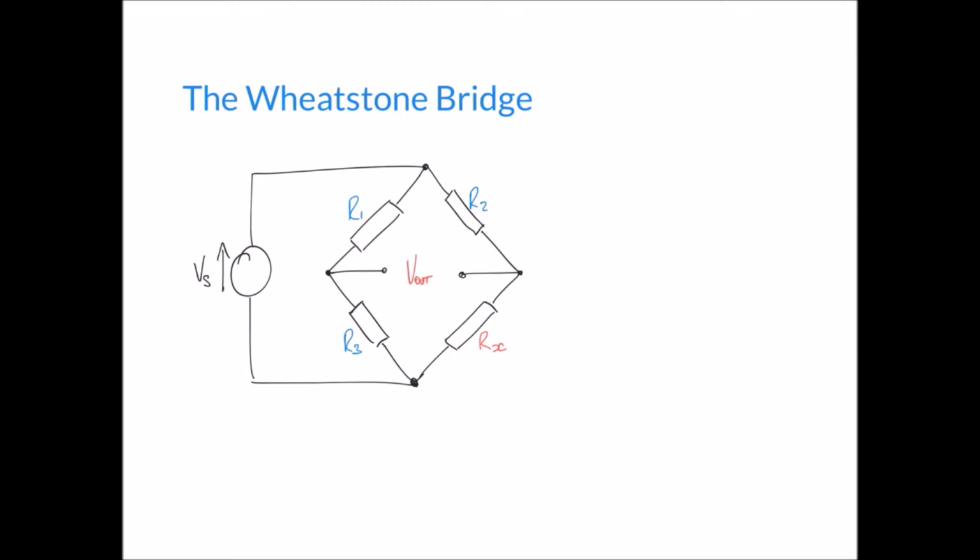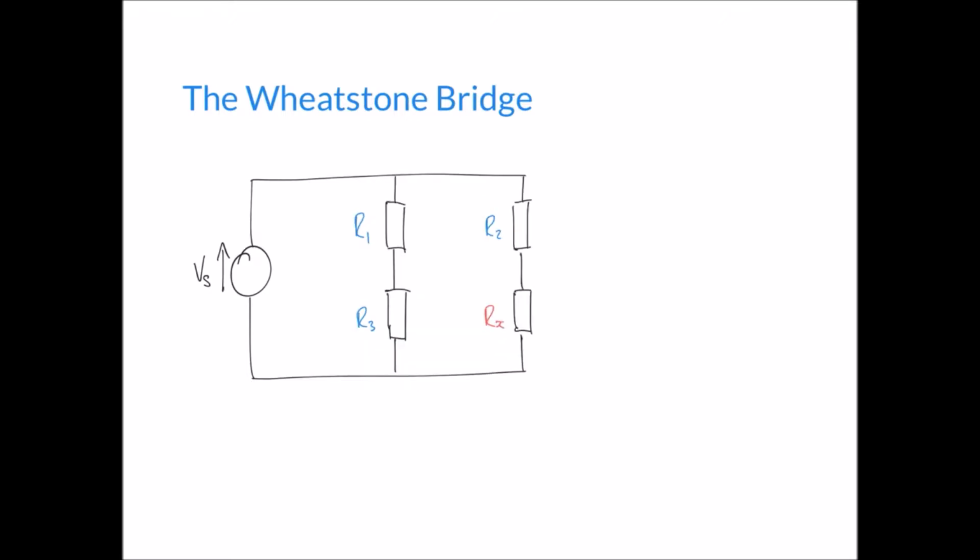So that's where we're going to begin, but to start with I think it's probably best if we redraw this circuit in a manner that resembles potential dividers a little bit more clearly, along the lines of what we've looked at previously. So here I've redrawn the circuit in a manner that I hope is a little bit more approachable than the sort of strange diamond arrangement that we had on the previous slide.